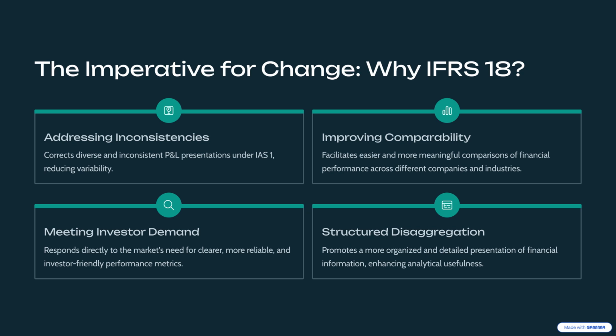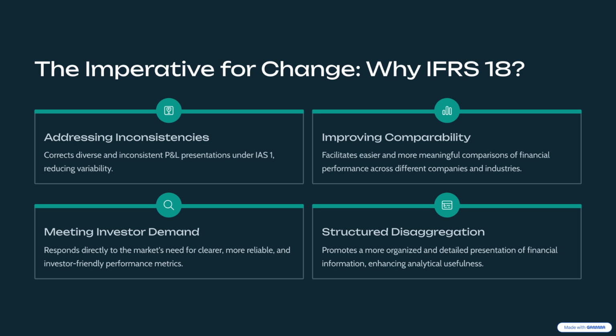3. Improving comparability across entities. Comparability has long been a concern, particularly across companies operating in the same industry. The lack of defined profit or loss categories under IAS 1 allowed similar items to be reported differently by different entities. By introducing a standardized profit or loss structure, IFRS 18 ensures that like items are grouped together, enabling analysts and investors to make meaningful comparisons across entities and sectors. This is particularly important for global capital markets, where cross-border investment decisions depend heavily on consistent reporting.